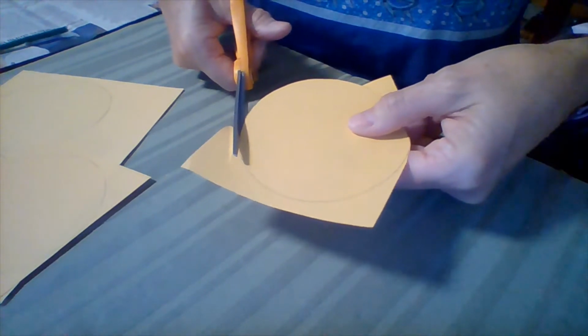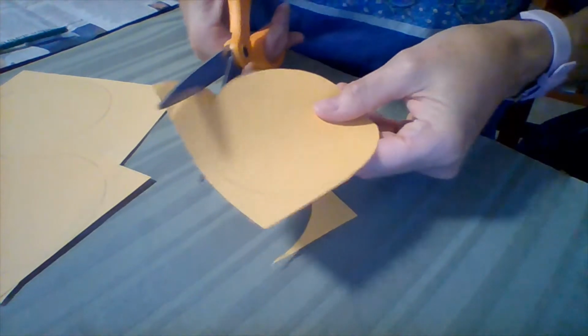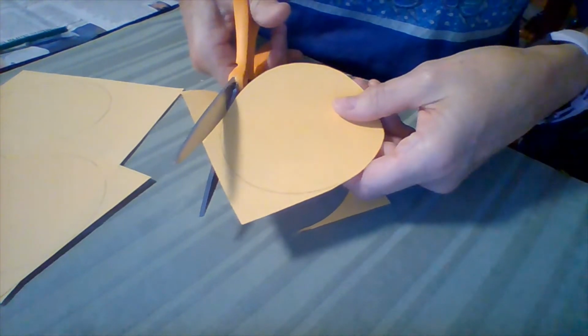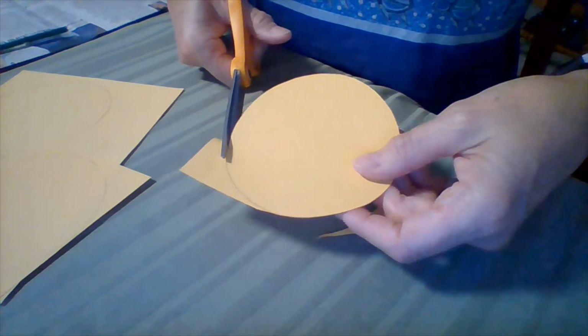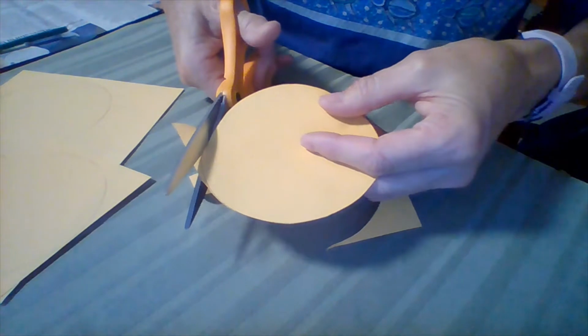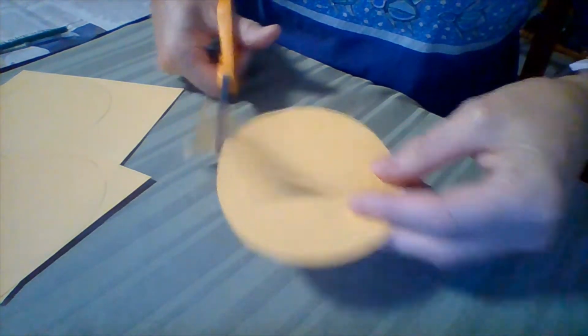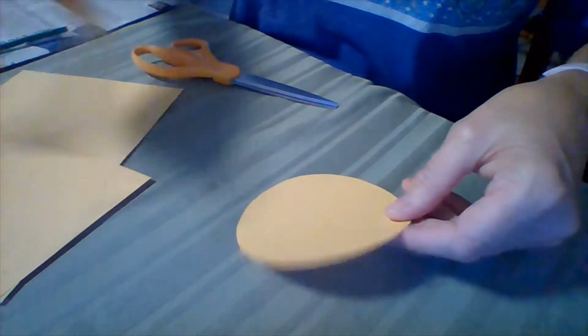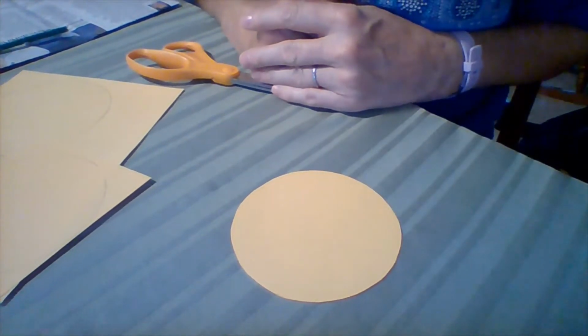See, I'm moving the paper around here. Got my thumb on one side, my fingers are on the other side, and I'm just moving the paper as the scissors are cutting. This takes some practice. This is not necessarily an easy thing to do, but it's great scissors practice. There we go, and I'm getting rid of the trash, and I have the first one of my circles.